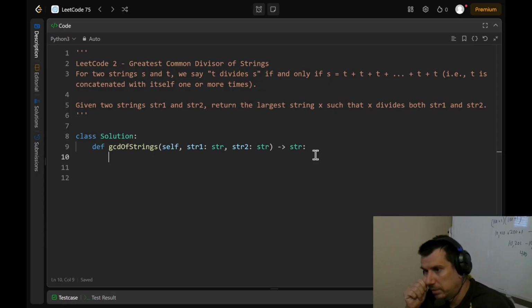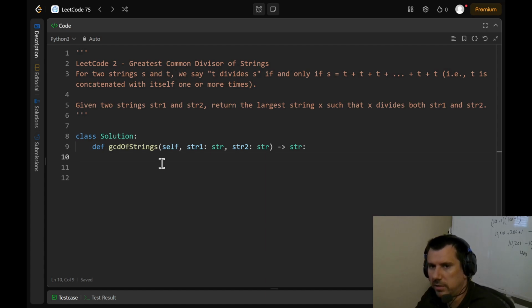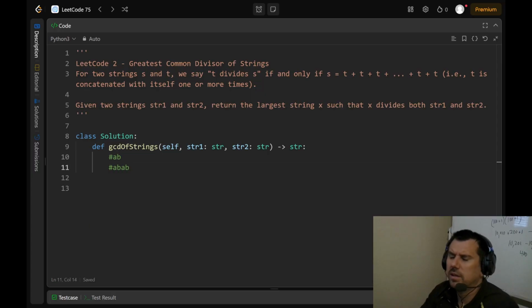But anyway, so assuming you've read the problem or you're at least familiar with it, I wanted to first explain the first part. And so if you imagine two strings that were created from a common base where it's just like some multiple of the base for each one, right? So like an example would be like AB. So if you took, I'll write it out actually. So AB and AB, AB.